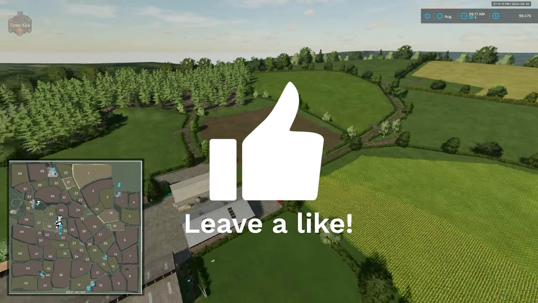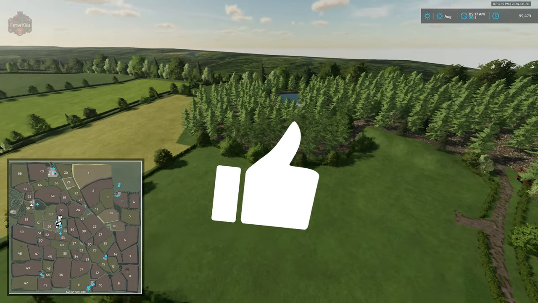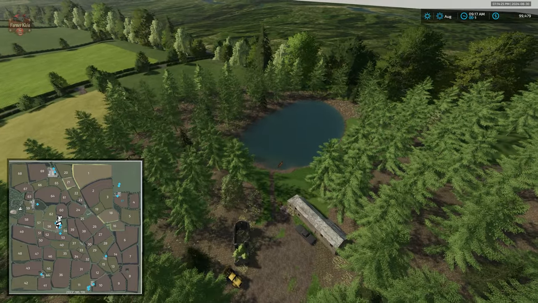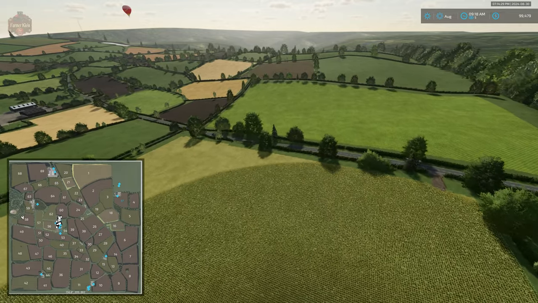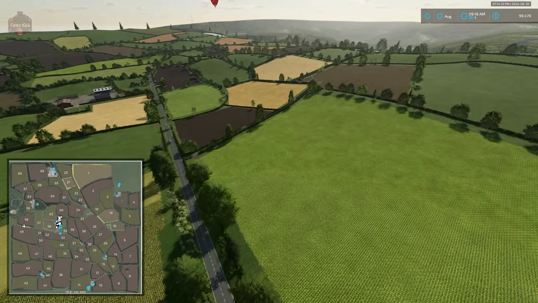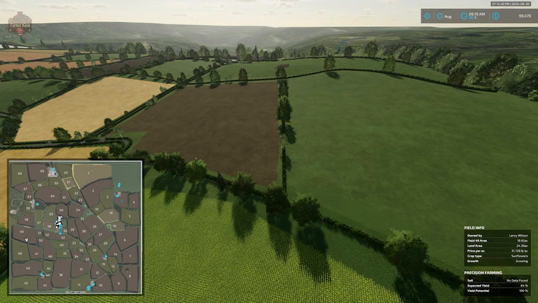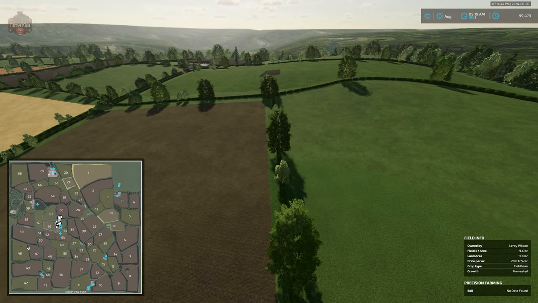Now let's loop around and make our way over here to the pig area. We do have a little bit of a forest area up here, a little bit of a lake. Now there is at least one field down in the flat just to the east of our starting farm that has some utility lines and some utility poles running through it. Those utility poles do have collisions.